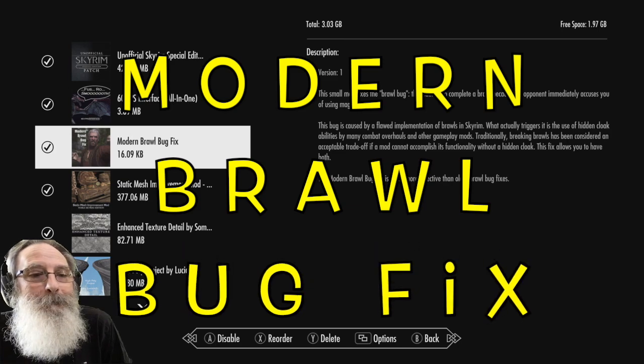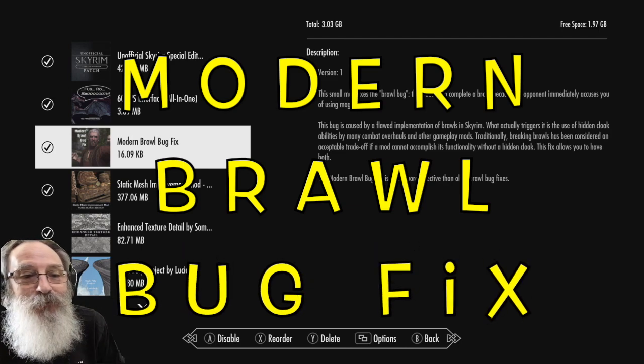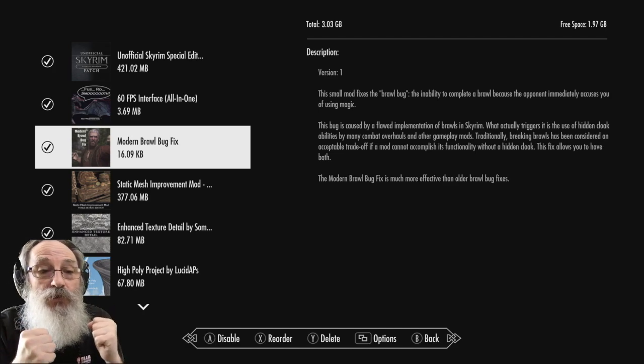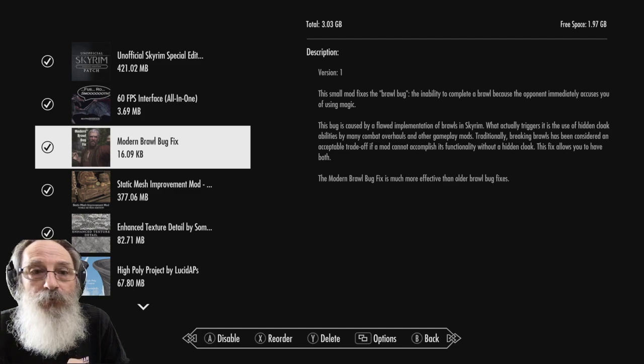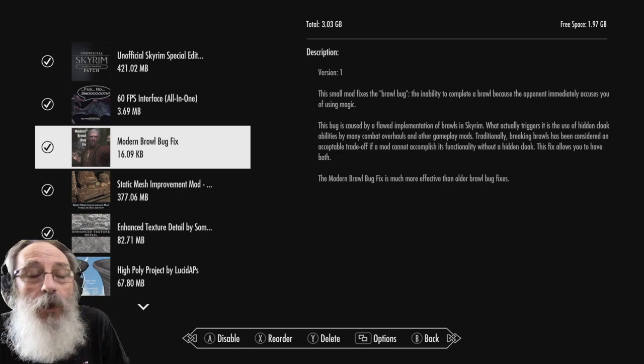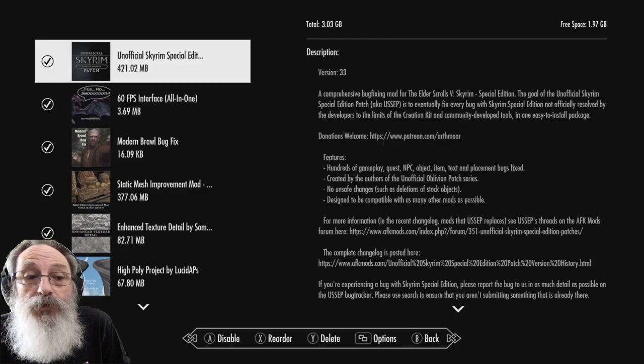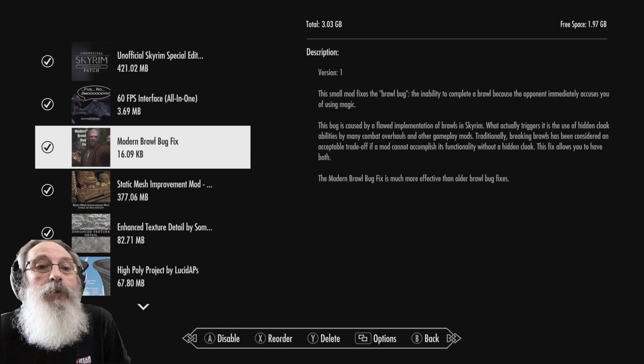Modern bug brawl fix is a mod specifically to fix the bug with when you challenge somebody to arm wrestle for a bet of 100 gold. Sometimes that can glitch out. They accuse you of cheating, and it doesn't go well. That attempts to fix that. I'm not entirely sure if I need that, considering I've got the unofficial patch, but I've installed it anyway.